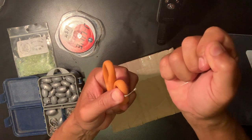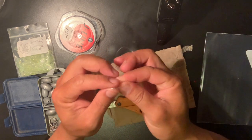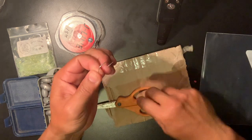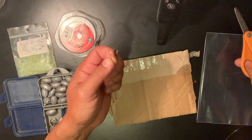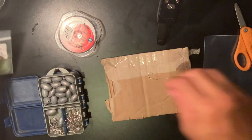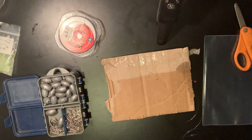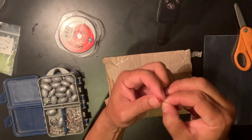So grab a good pair of scissors, put the hook through there, and that's how you can tighten it up. Because I've seen people trying to hold it with their fingers, and when they try to pull it tight, they yank too hard and it slips and they hook themselves in the lip or the cheek. So especially if you're a beginner, use your scissors, put the hook in there, and that way you can tighten up that knot without any slippage or accidentally hooking yourself.